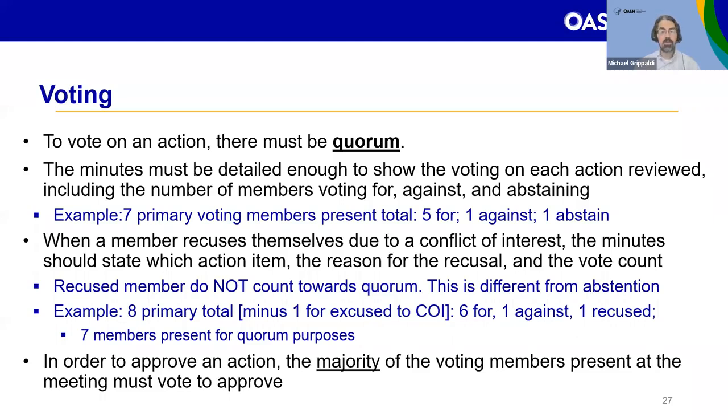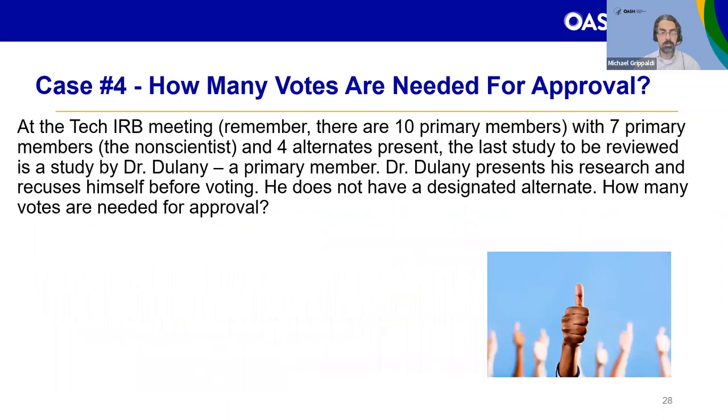So using what I have on screen as a quick example, if we have 7 voting members present, applying our majority formula, 7 divided by 2 is 3.5, we would round up to get 4. So in order to approve an action, you'd have to have at least 4 members voting for in that instance. So let's go forward with an example. And this one is also a bit of a thinker. I hope that you guys get it, that I've done a decent job explaining it.